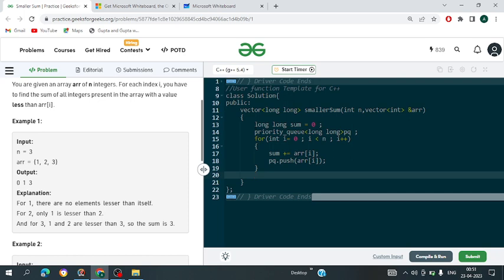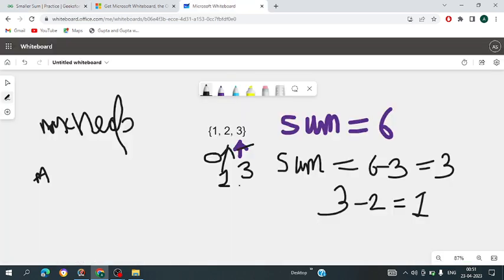Then as I had explained, I will use the map: this 3 I will map with this 3, then this 2 I will map with 1, and this 1 I will map with 0.